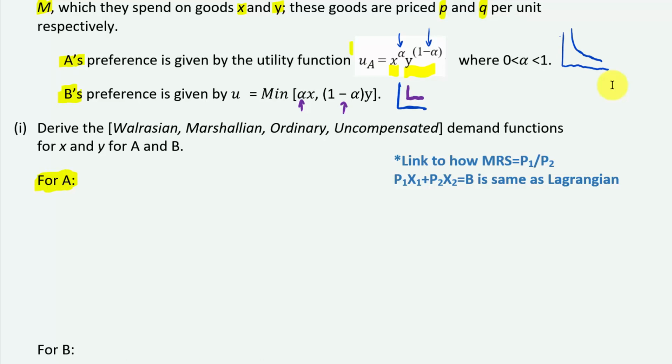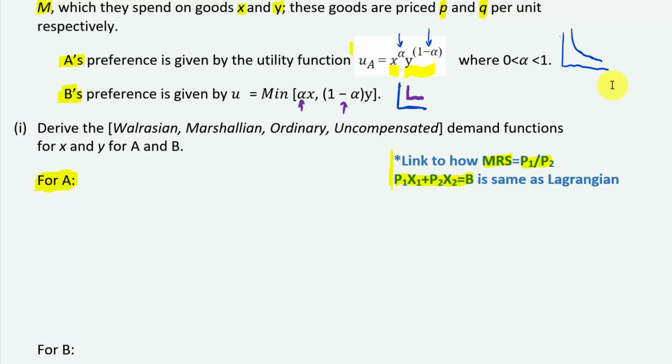I'm going to include a link in the description below where we could use a Lagrangian to do this. That just takes more time than doing the simpler method where you take the marginal rate of substitution, which is the slope of an indifference curve, set it equal to the ratio of the prices, and then solve this for X or Y, and then plug it into the budget equation. It's exactly the same process as the Lagrangian, except it saves you some of the setup and some of the math. I'll include a link to my video showing that those two are indeed doing the same things.